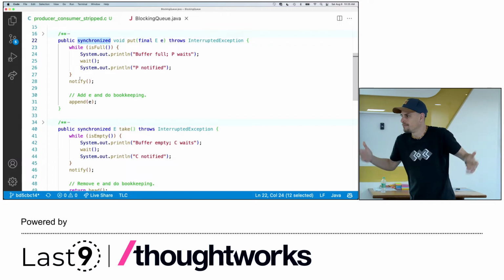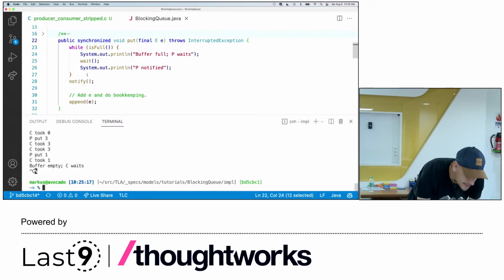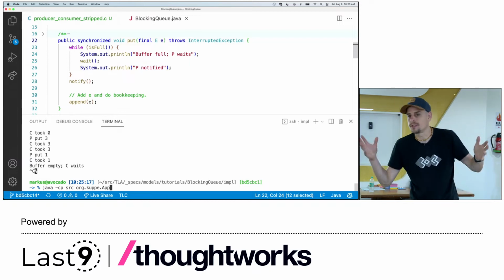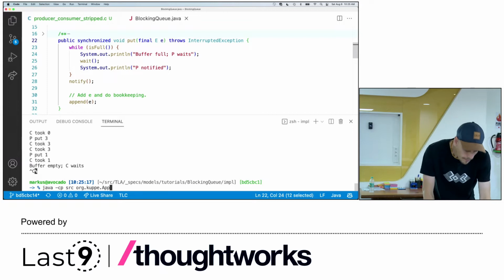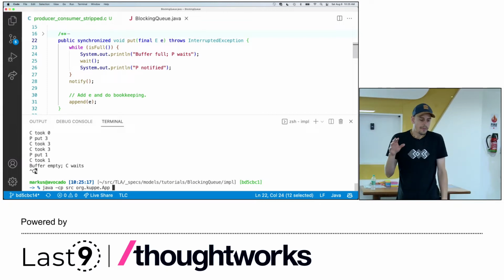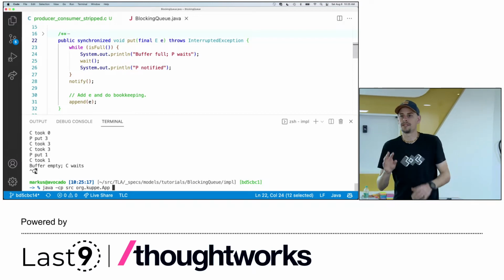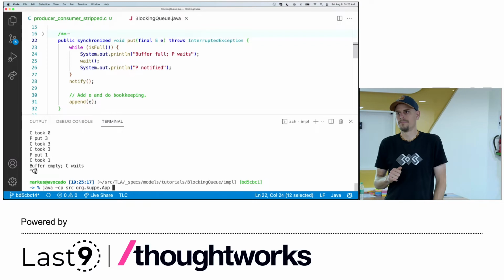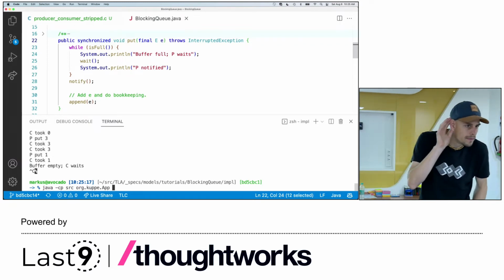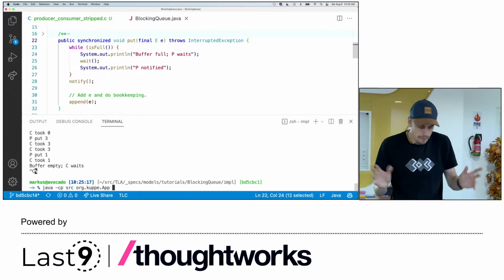We write a test. Let's write a test. I've already written a test. It doesn't use JUnit in this particular case. It's just an application. So with what configuration, the number of producers, consumers, and what buffer size, do you want to test this? More than one producer and more than one consumer. Okay, more than one is 3 and 4.